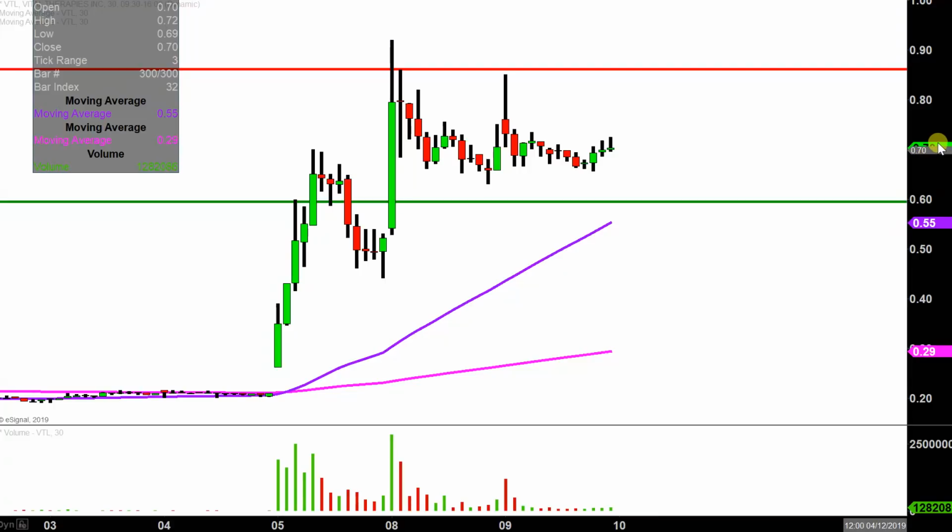But with this one, it has shown it can move, and it can move in a hurry, so we'll see what happens with it. I know I'll be keeping an eye on it, but as of right now, in terms of just really summarizing it all, you could easily say that on the 30-minute time frame, there is a sideways channel.